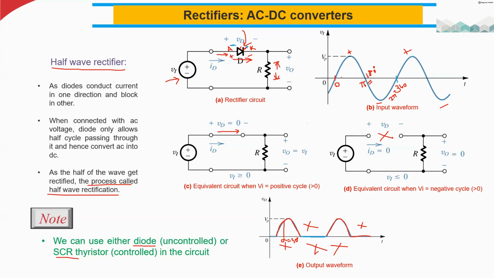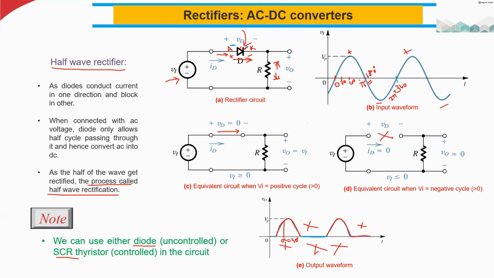So in between, if you divide into 30, 30, 30, you will have, for example, here is the 30 degree and here is the 60 degree, here is the 90 degree and so on. So you will have 180 degree and here also. So it means this diode is conducting the first 180 degree of the cycle and it blocks the second part of the 180 degree. So that is the diode property, but in this SCR, you can fire anytime.